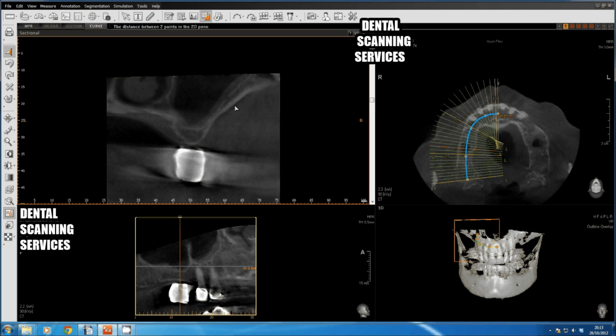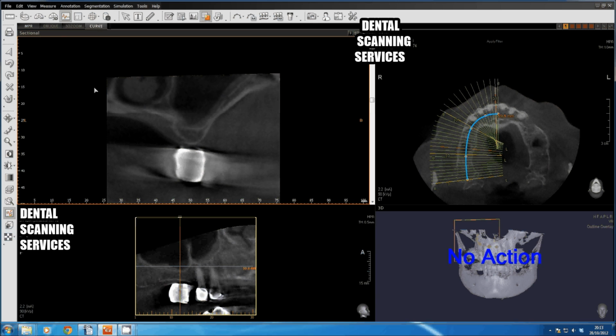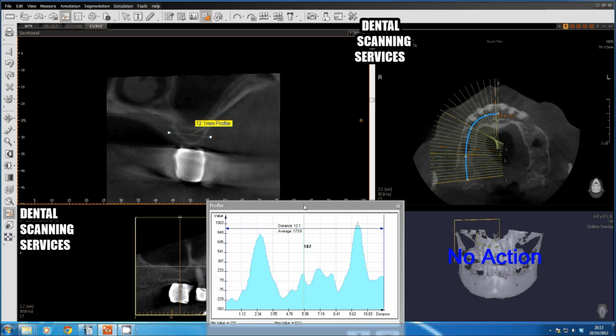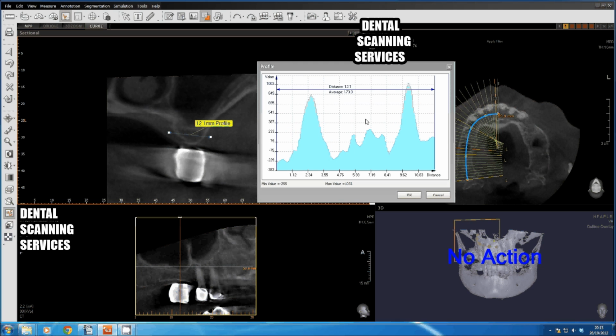The other information that you get from this scan is bone density. You can see that this doesn't look terribly dense. And there's a little profiling button on the toolbar at the top. If you click on profile and then you make a little click from one side to the other side of the bone, you will then see a little histogram comes up, which I've just moved into play, and you'll see the outer aspect here is soft tissues, and this is low.